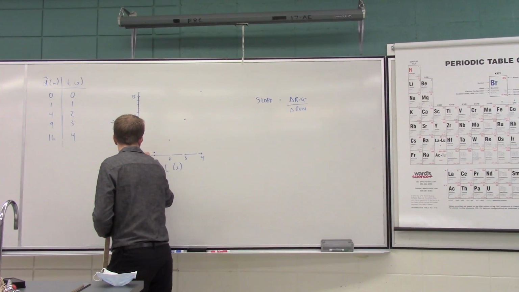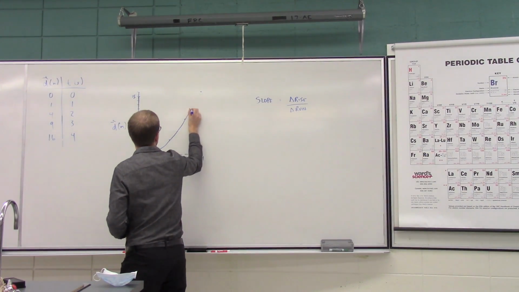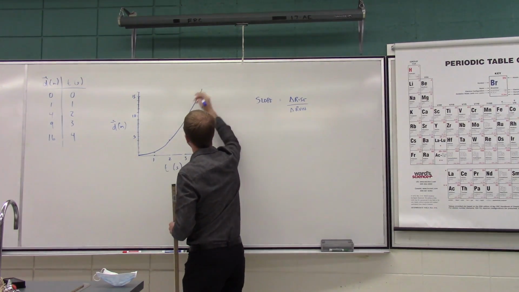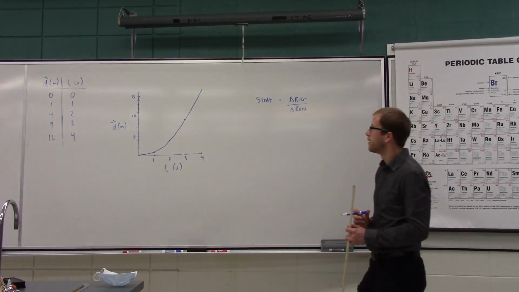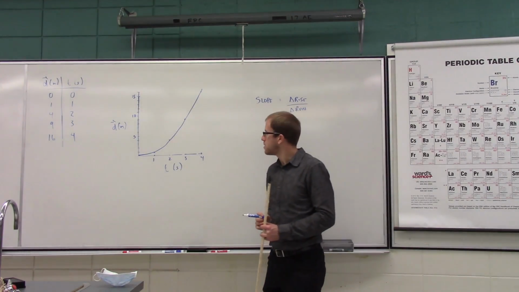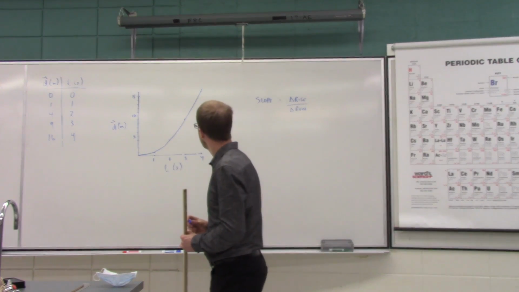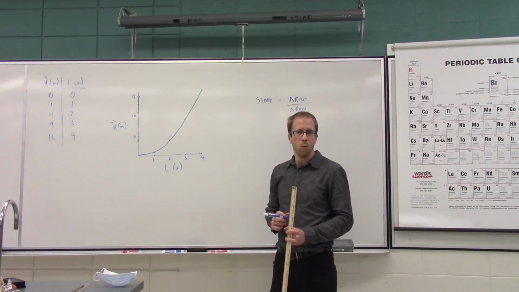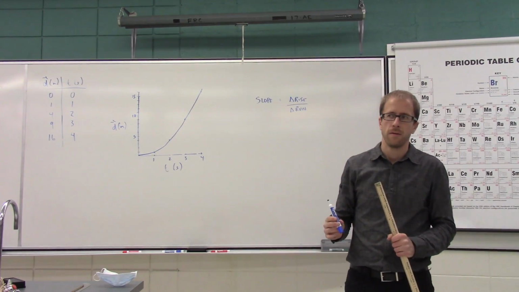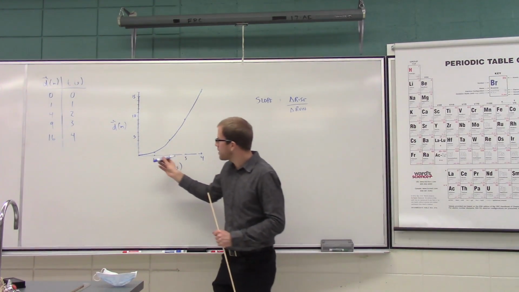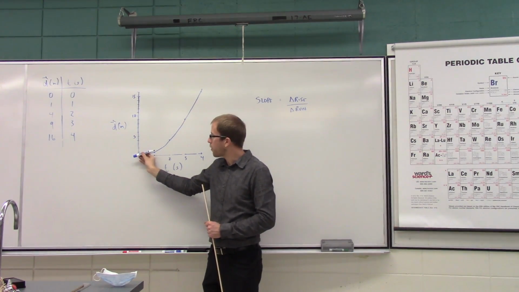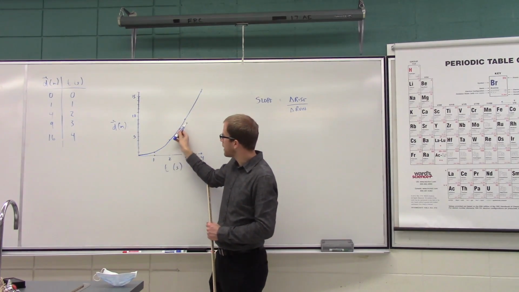So if I were to draw my line of best fit here, my curved line of best fit, it would probably look something like that. Now, what do you notice about this object? What do you notice about this line? It curves. How is our slope initially? Is it low or is it steep? It's pretty low. And what happens over time? It's getting steeper and steeper.